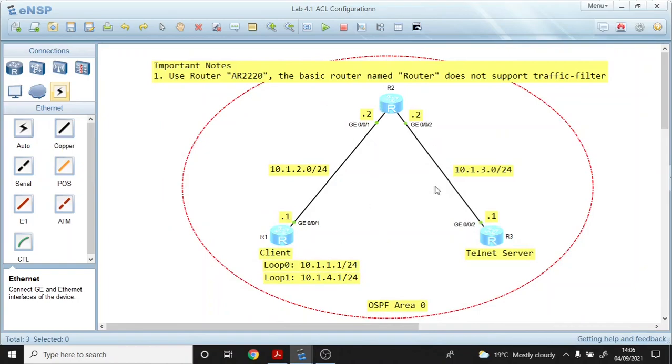As we can see, I've marked the network addresses and the interface IP addresses. Different from the lab topology, I've interconnected these routers on different interfaces. So just use 1 and 1, then 2 and 2 here. I hope that will not be confusing. I did that because the router that I've used is AR2220, and it has 3 interfaces, 0, 1 and 2.